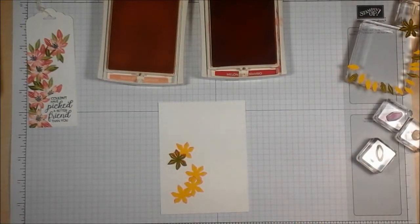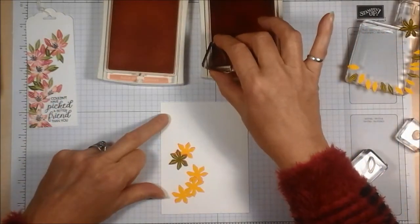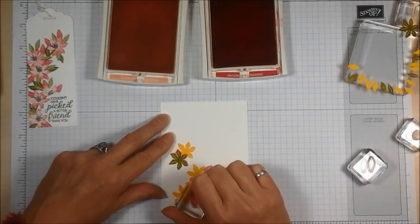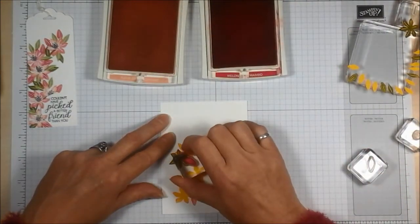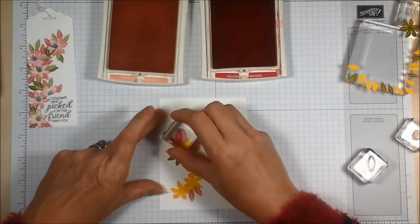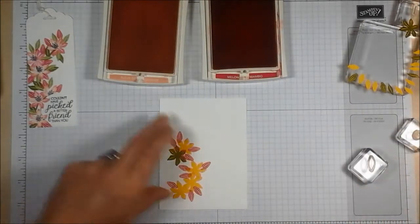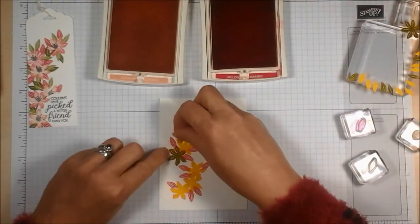So there's those. Now let's get some nice bright pink buds. So this is just Melomambo ink, and I'm just going to stamp a few of these buds, just slightly overlapping the masks again. Like that. Have some little masks for those.